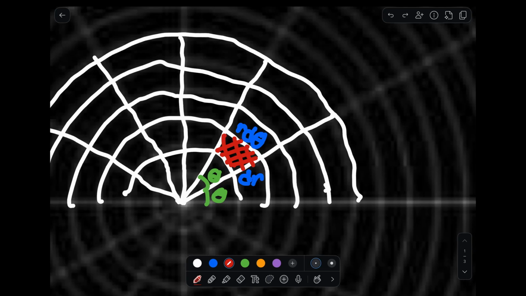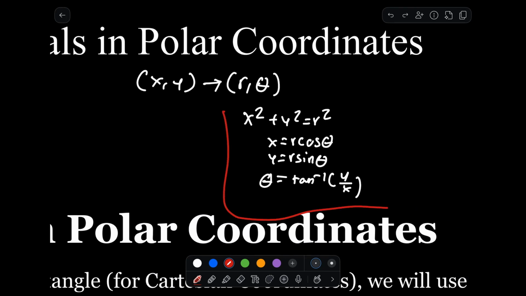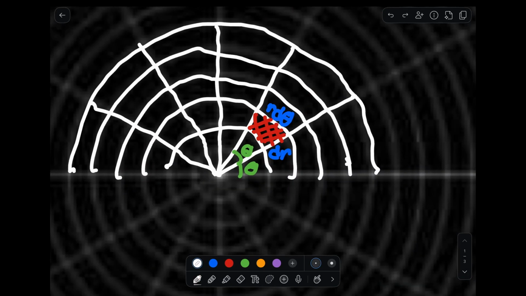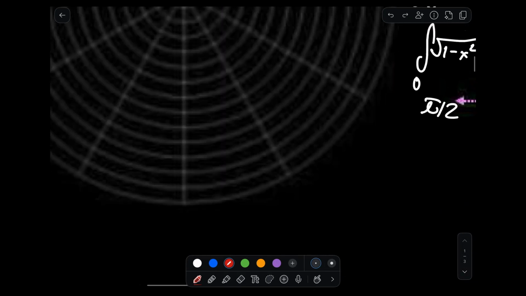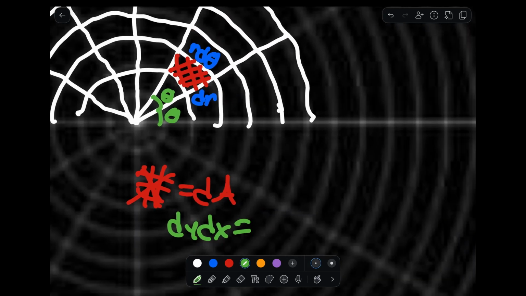We're scaling dr and d theta with r because as your radius changes, your entire equation is going to be changed as a result. If it was dr d theta equals dx dy, that's not how you get to these equations right here, right? So that's something we have to be conscious of, right? And now we can say that this red, we'll just mark it somewhere like right here, I guess. This red right here equals dA, right? And normally we would think about it as a dy dx. We'll just write that in green. But now we see that we can just do r d theta times dr.